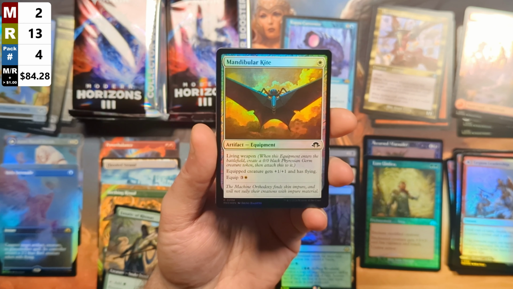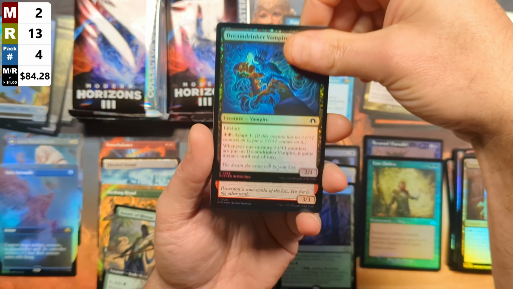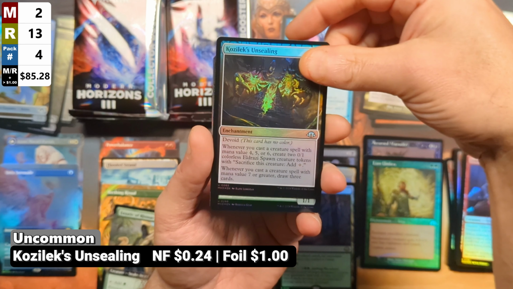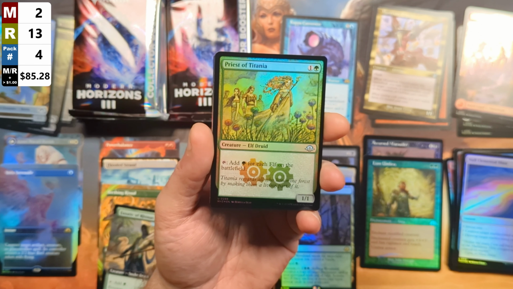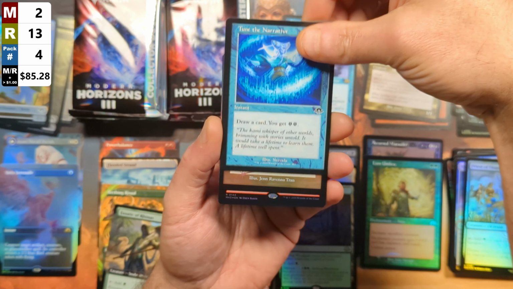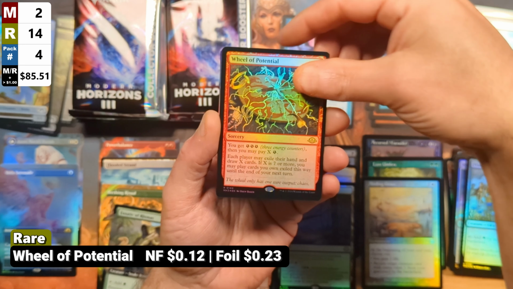All right, so we got ourselves a Mandaplar Kite, followed by an Expanding Ooze. And then we're going to see a Dream Drinker Vampire, followed by an Infernal Captor. Then we've got a Kozilek's Unsealing coming in as an uncommon. Then we've got a Null Elemental Blast with a Priest of Titania. Very nice. And then we're going to see ourselves the Island, followed by Tune the Narrative coming in as an uncommon retro. And then we're going to see an Abiding Grace as a foil retro, with a Wheel of Potential coming in as our main set rare.